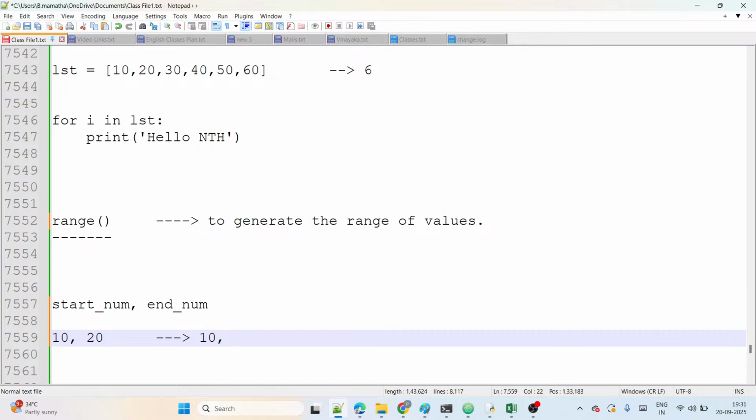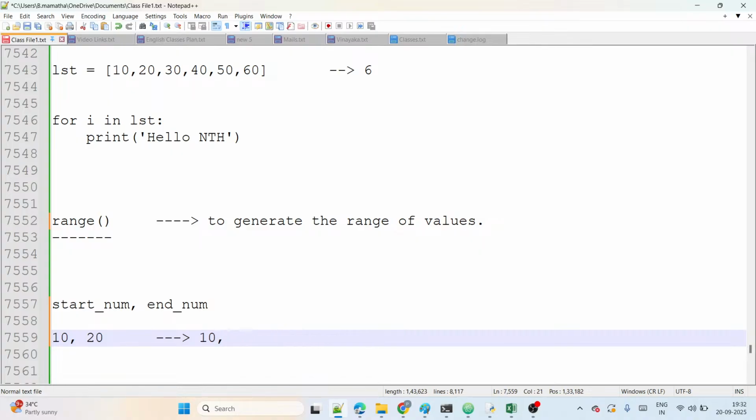After 10, do you want to take plus 1 or plus 2? 10 plus 2, 12. Plus 3, 13. What is the step size? Do you want to take all even numbers, or sequence numbers like this and so on? What is the step?